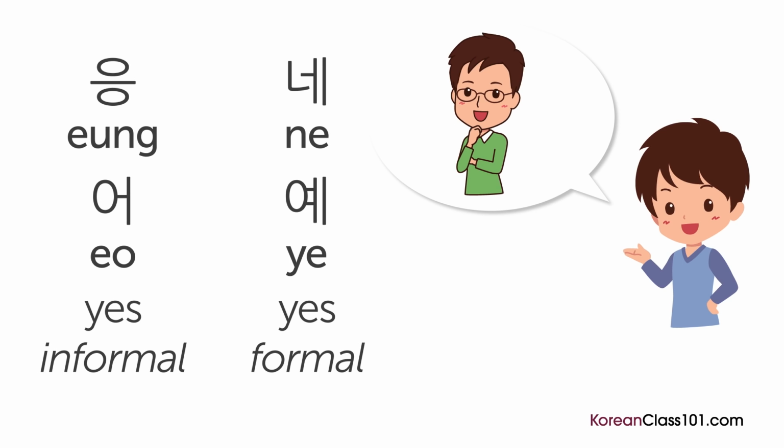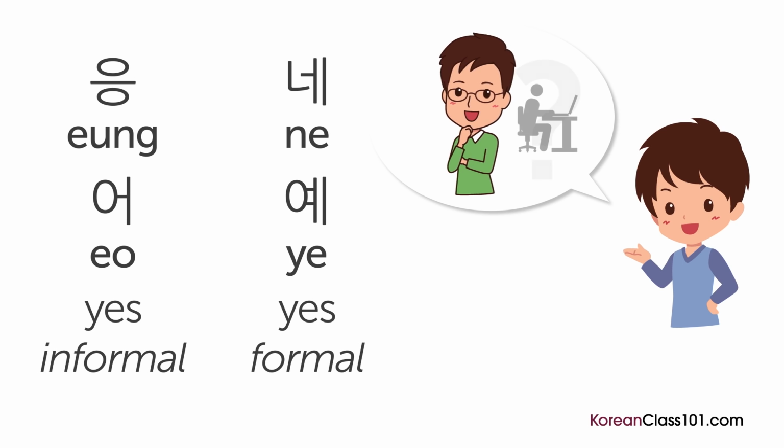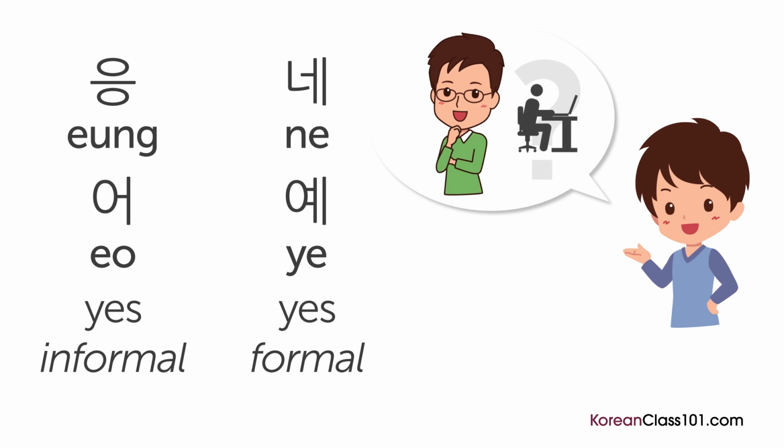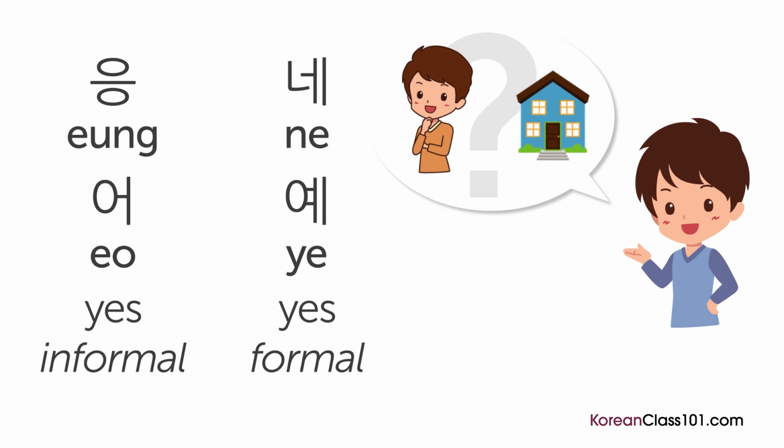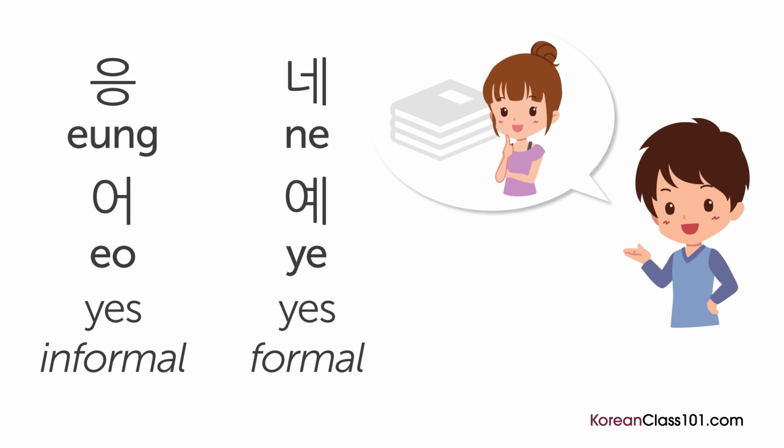Say, for example, you're talking to your boss. Your boss asks if you finished the project you've been working on. To answer yes, you can use either 예 or 네. 예 is a little more polite. Let's imagine another scenario where you're talking to your friend. Your friend wants to know if you're going to come over to his house tomorrow. In this case, you can use either 응 or 어.